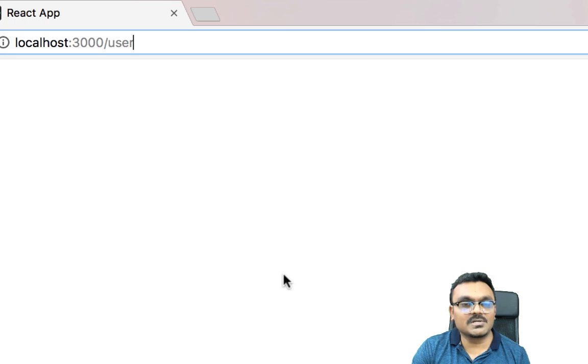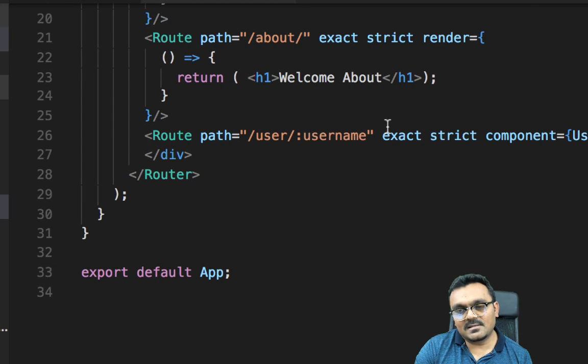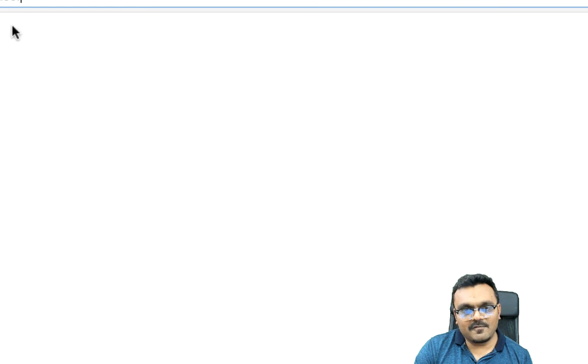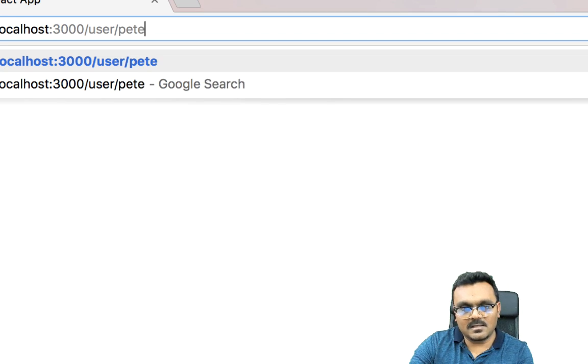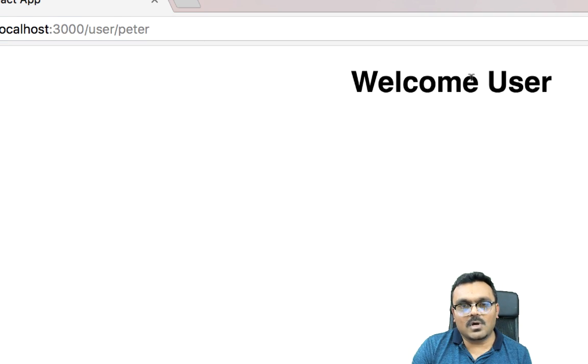Now it doesn't work because we said exact and strict. So now our path doesn't match. But if I do, let's say Peter, then it works. But I still need to get this Peter here, right?